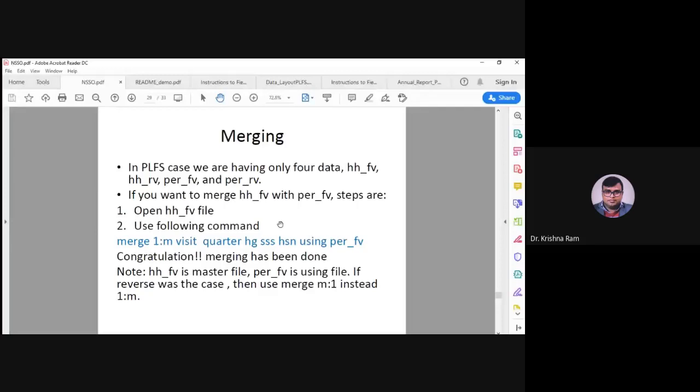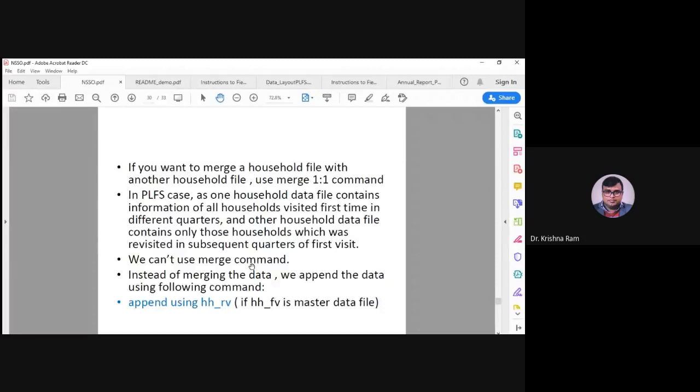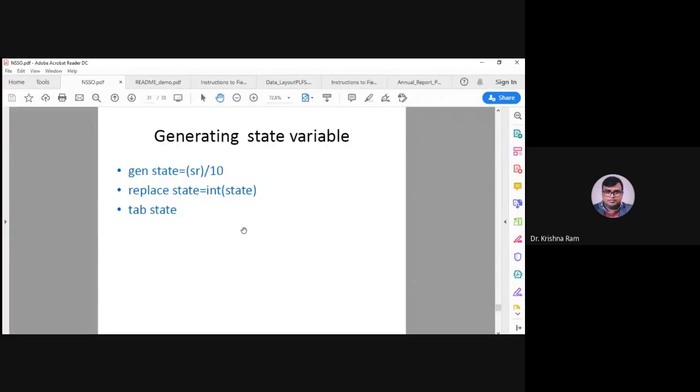This one is for merging. Again, we will talk about this. We can merge one household data file with another household data file, household to personal level data file, and so on. There is not much to discuss into merging, appending, and generation of weight and other things.